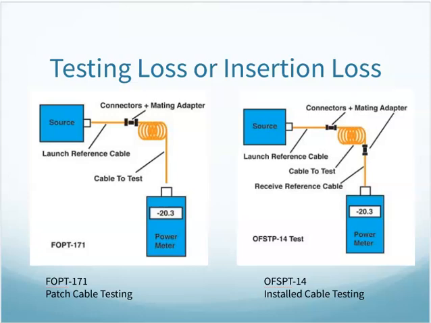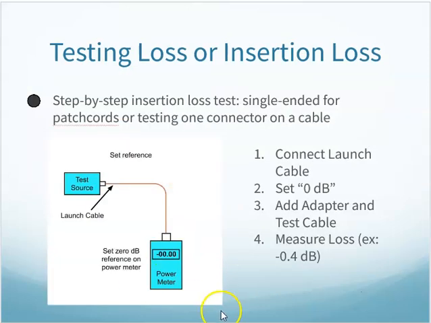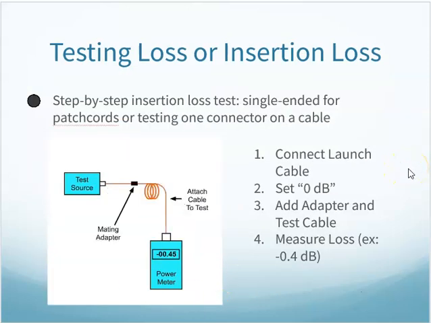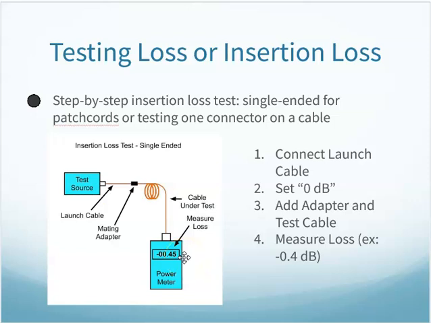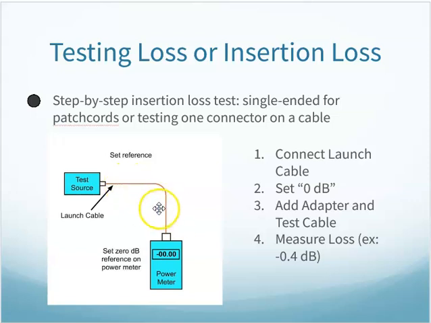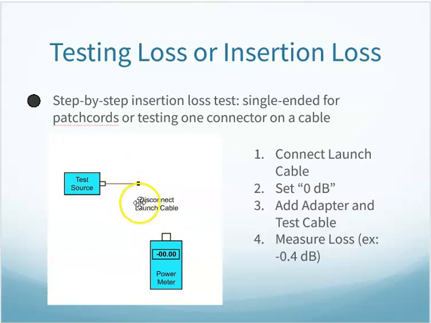Okay, this right here is a little GIF I found that shows this process very neatly. It's going to loop around and go back to the beginning. First thing, you hook up your reference cable and zero out the meter, so it basically calls that 0. Put the connector in, add your actual test cable, and now it compares the original measurement to this one, and it gives you that number in loss. So zero it out, put your connector in, test cable in, and that'll give you the loss measurement.